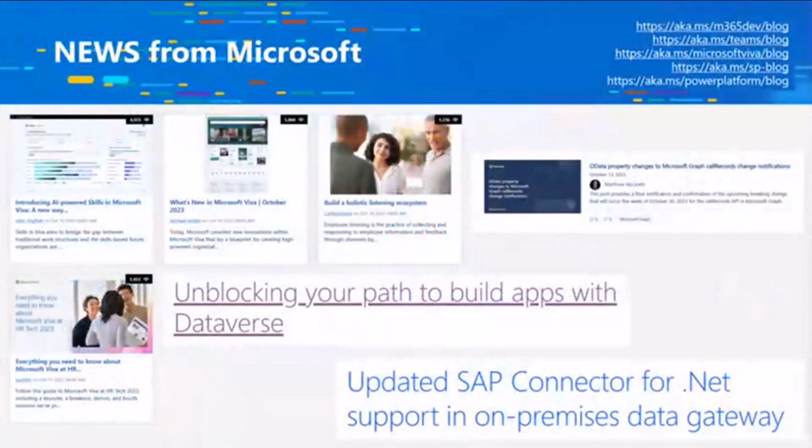Now, this week in the news, it wasn't a super active news week, except on the Viva side. There were four different news items, a lot of Viva announcements. What's new in Microsoft Viva October 2023 was the key announcement, and Viva Amplify went generally available, so you can find more details on the news side. I think David is going to paste the news in the chat, so you're able to follow up. We're not going to list all of them in the call because that would take too much time.